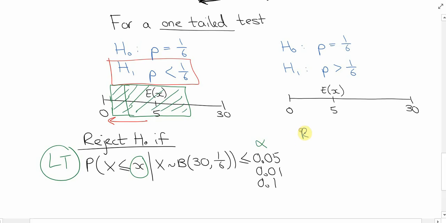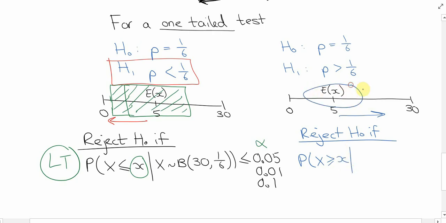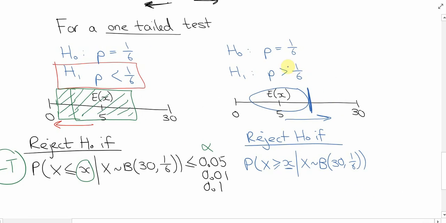Now, if we go to the upper tail, so we're now looking at this region, we're going to reject H0 if and only if the probability that the number of sixes appearing is greater than or equal to a certain result. Remember, this is this certain result here. This is what we're talking about. We just don't know where it is yet. And then we specify the model. This is a really good habit to get into. If you forget to specify the model early on, you can lose some marks here. And again, we're only going to say the probability is more than a sixth if and only if the number it gets along this number line up here is really rare, it's significant, and again, it could be less than 5%, less than 1%. It can be any percentage, whatever the question specifies, but these are the two most common ones.